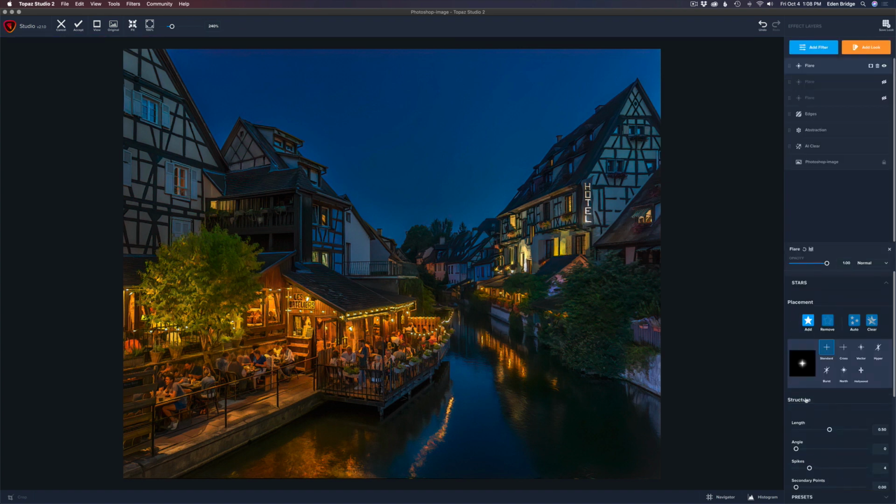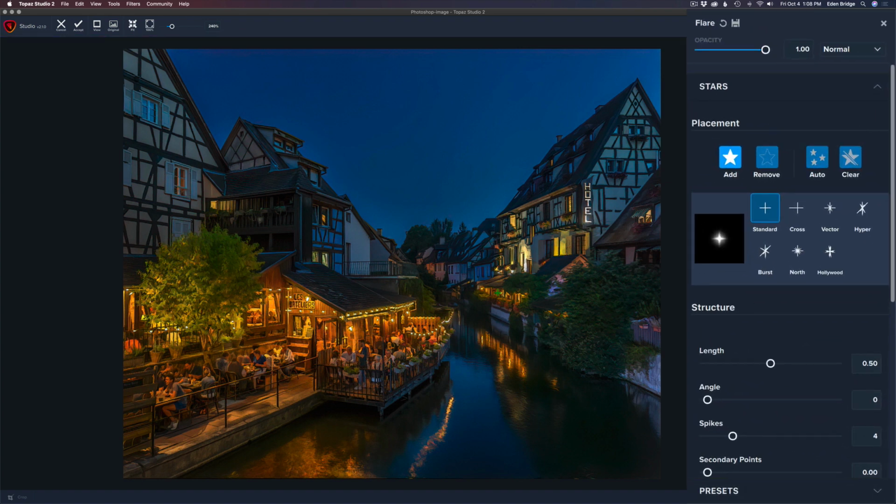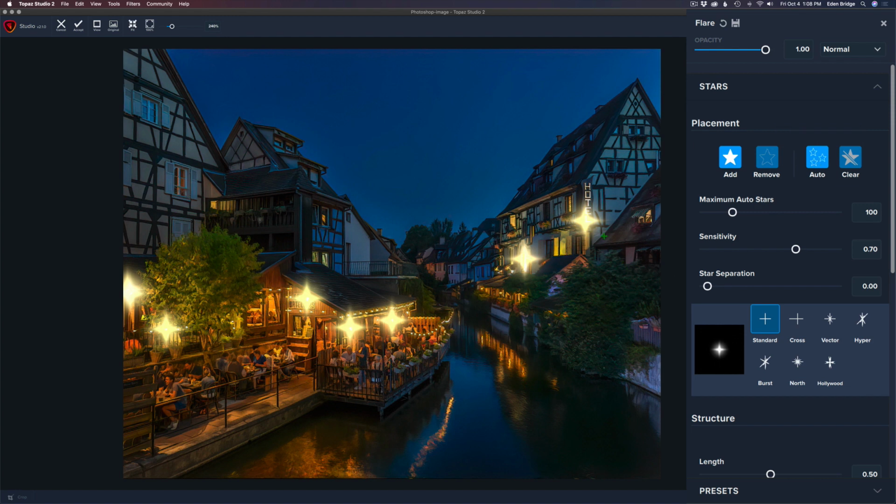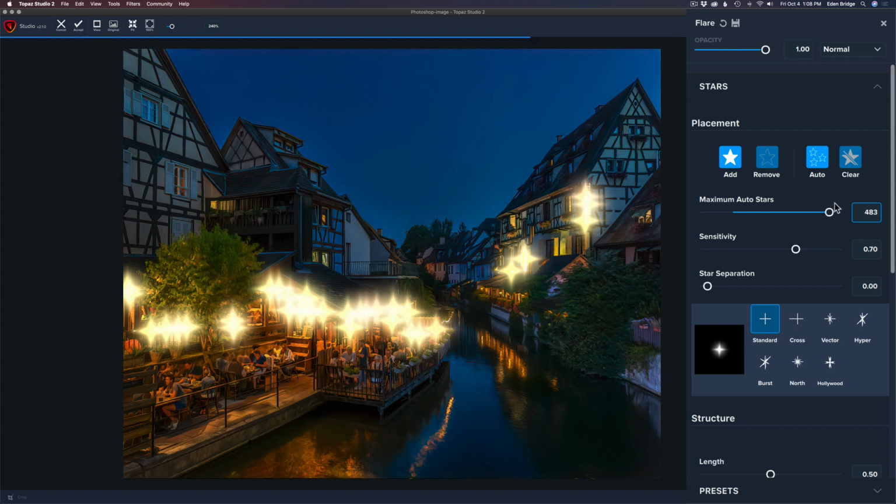So click right on the flare filter, and that is dealing with the auto. When I click on auto and it finds the highlighted parts of the image and puts stars on them, let me click this and you'll see it picks them out for us. But there's something here. We have 3 more sliders that come up when you click auto. They're not there until you click auto. And so when you adjust this maximum auto stars, it'll start to find other stars in different portions of the image. And let's just really pull that up, because I want to show you what the sensitivity does.